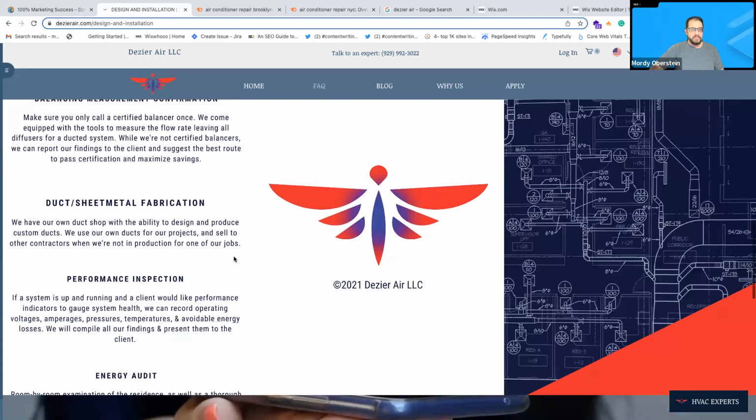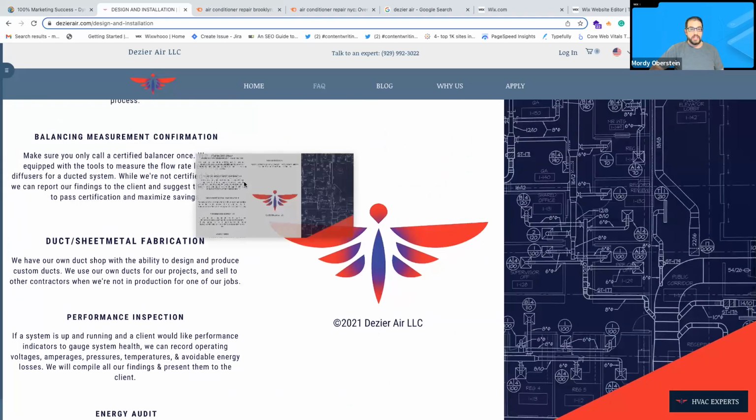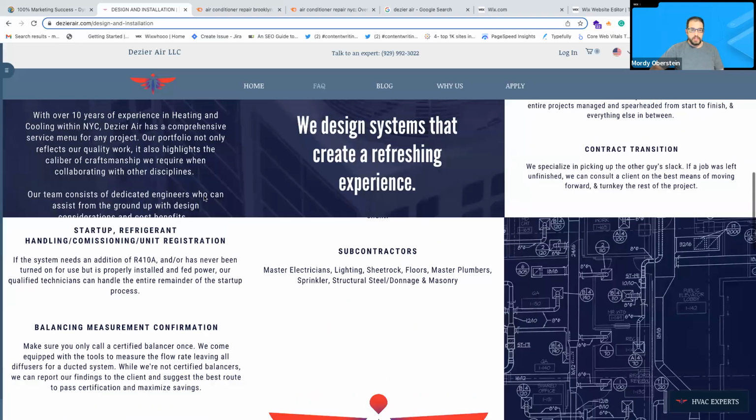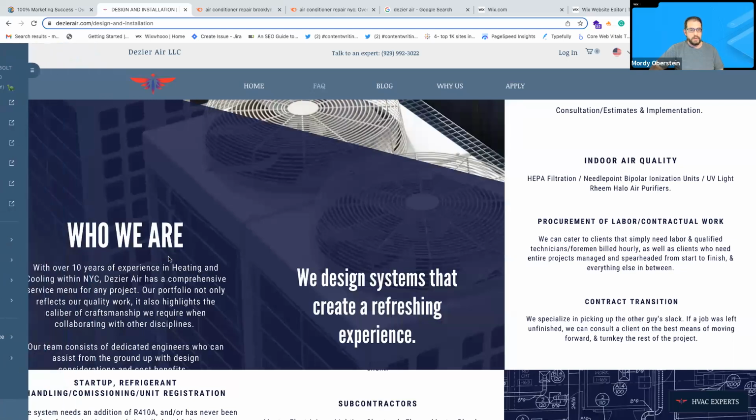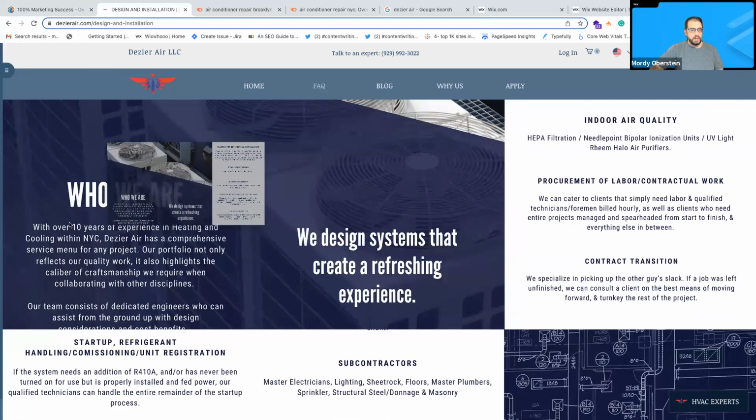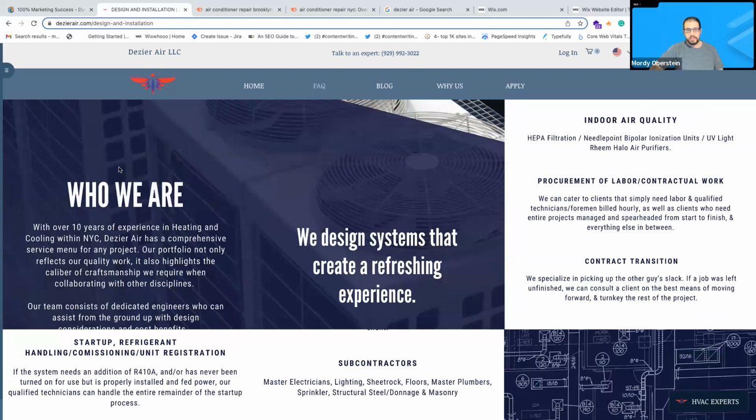One thing though is that this is an image. All this is an image. And unfortunately, sometimes Google doesn't understand the content in the image itself. So one easy way is to keep the actual design, but where you talk about who we are, all this content here, just lay it over in a text box as opposed to having it in the image itself. It's just a quick win because this is great content that should definitely help with the ranking of the site.